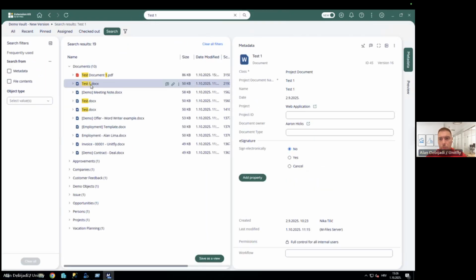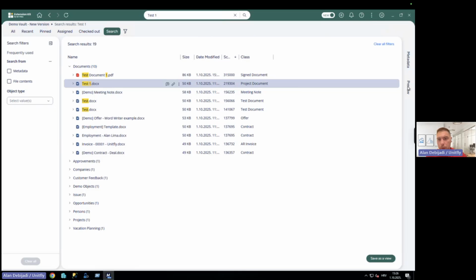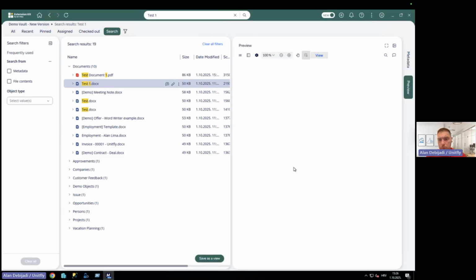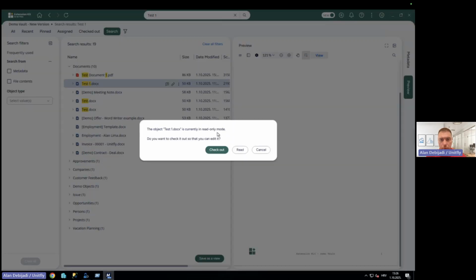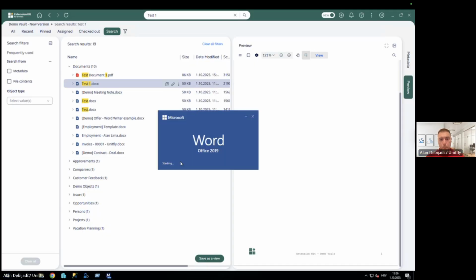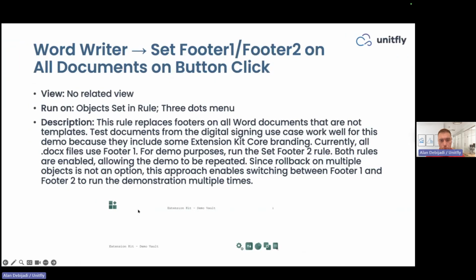Okay. So this one has this footer. I don't know if you can see it. Let me open that. So this is the one footer here, and this is the another footer.